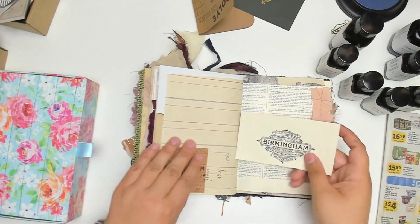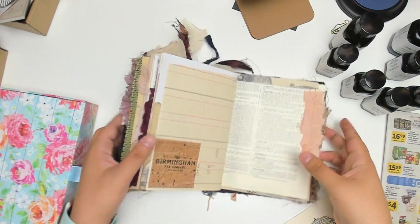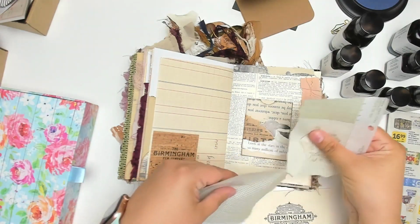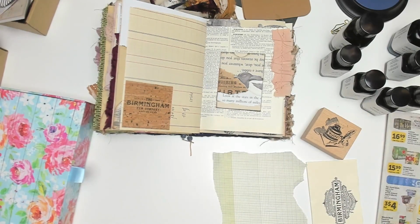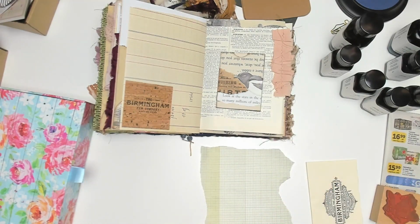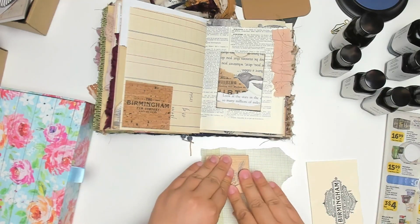I don't think I used the whole postcard in the final spread, but it was really nice, very, very thick cardstock. And I almost want to say it had a thin piece of rubber in between the two pieces of cardstock. You can tell they put a lot of money and a lot of thought into their marketing. And I can appreciate that, especially as a designer. I kind of live for that stuff, honestly.